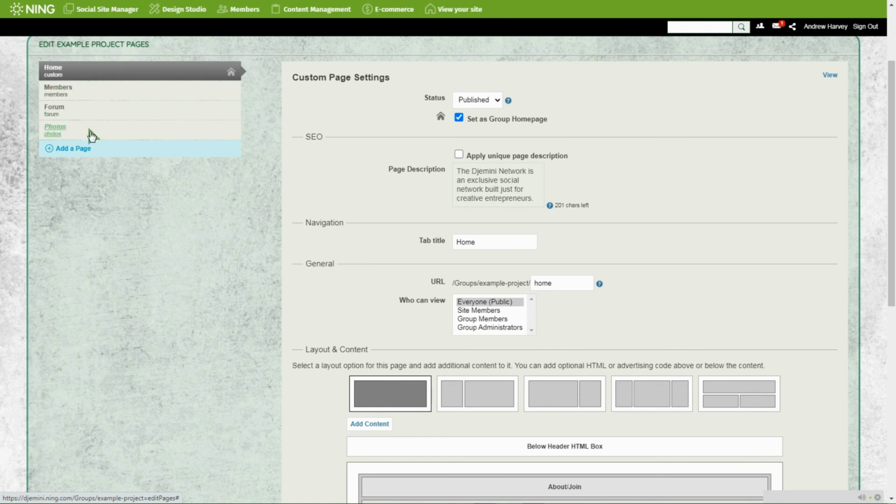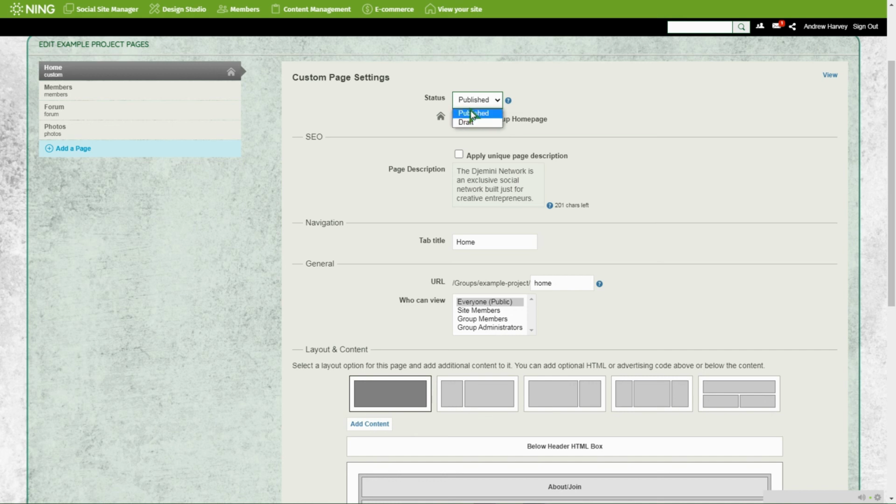Now you can add different blocks or tabs to the top of your page, and each tab has its own settings, right? Its own page settings. And so when you create a new page, you select out of this area here, and it'll tell you what kind of page you want to create.